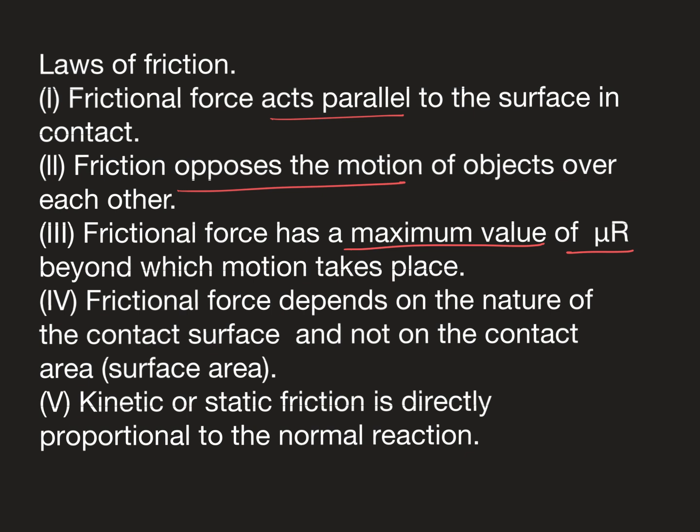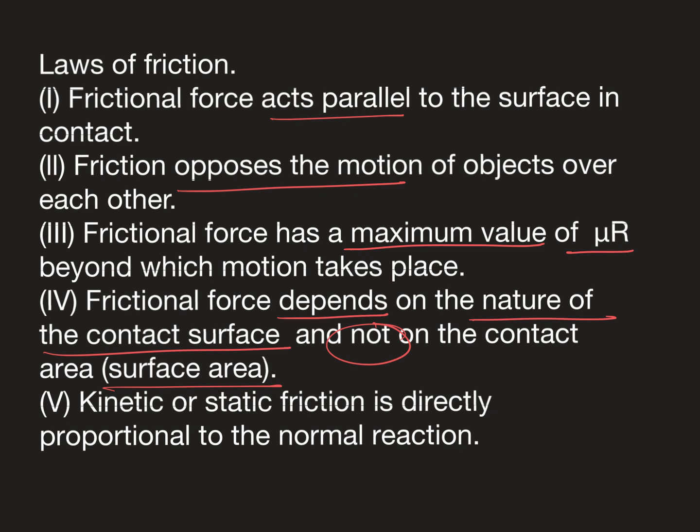Frictional force depends on the nature of the contact surface and not the surface area or the contact area. This is very important. So what does it mean by frictional force depends on the nature of the contact surface? It is referring to the roughness of the surface. The more rough the surface is, the more the frictional force, okay? But frictional force does not depend on the surface area.